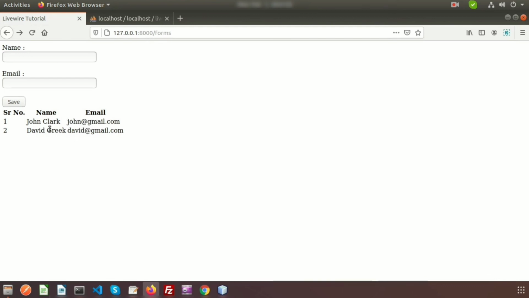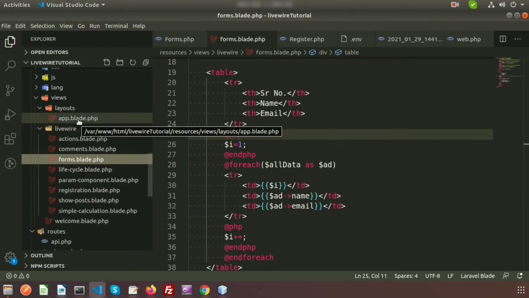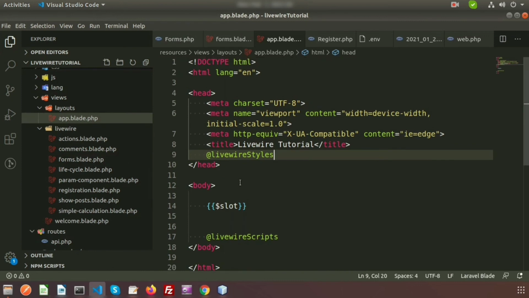Now it does not look very good, so I want to add some styles into this. How can we do this? We have a layouts page for the Livewire view file. Just go to the app.blade.php. Here we can see we have already included all the Livewire styles and all the Livewire scripts.